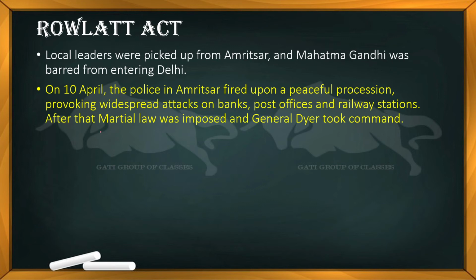You people have to be very clear about this. Martial law is also known as military law. And in military law, like Section 144, not more than five people can assemble in one place, whether for rallies or for anything. So now General Dyer came and took command over Amritsar.